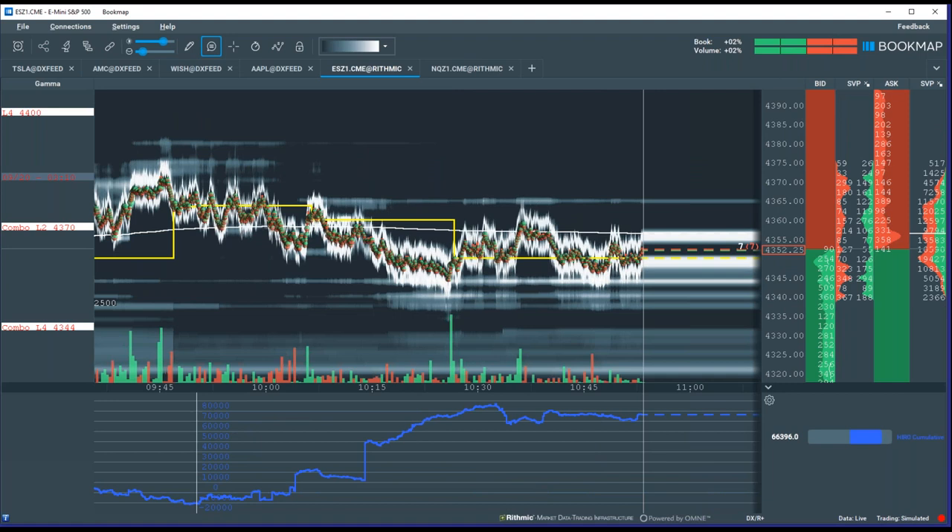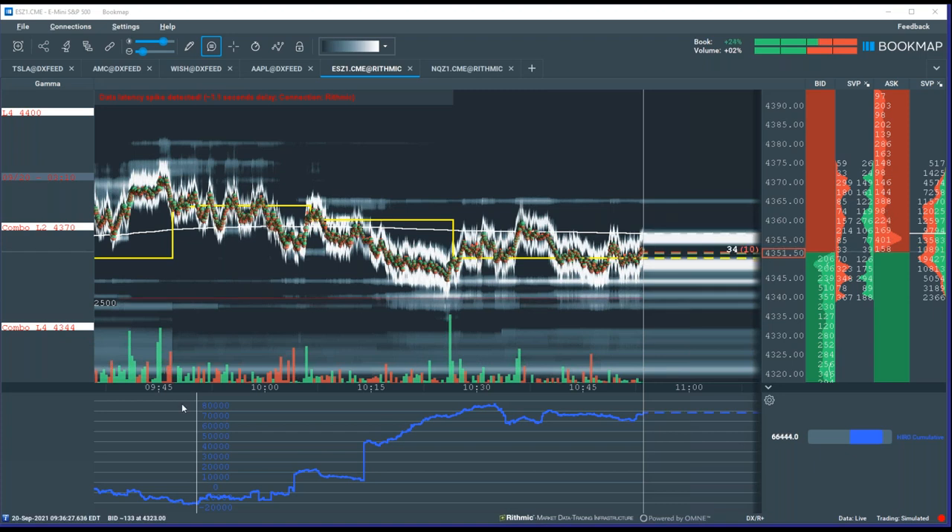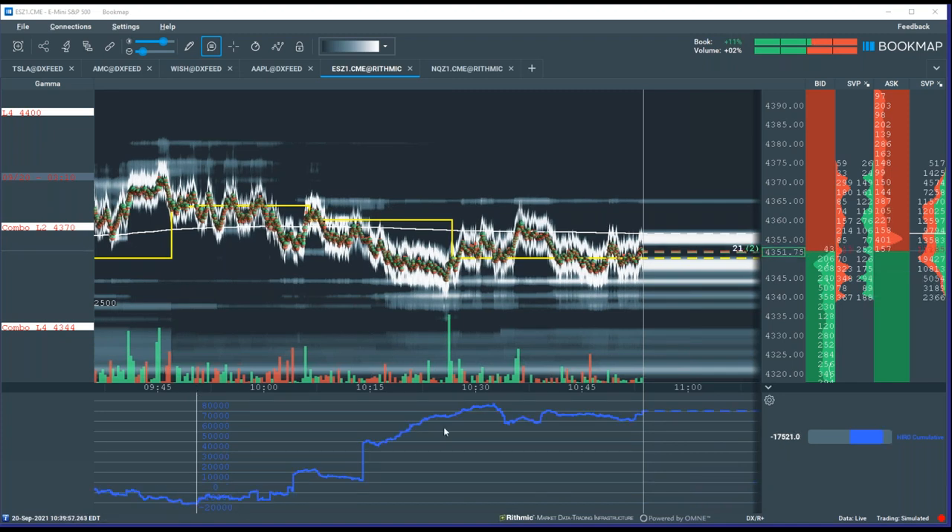Is the hero showing the next SPX resistance as 4344 today? Let's be clear: the levels you see on the left are provided from the SpotGamma service and are irrespective of the live hero indicator. The hero indicator and the levels are related — there is actually some synchronization here — but they are distinct tools. The levels are derived from the overall options positioning, while the hero shows real-time trade flow.